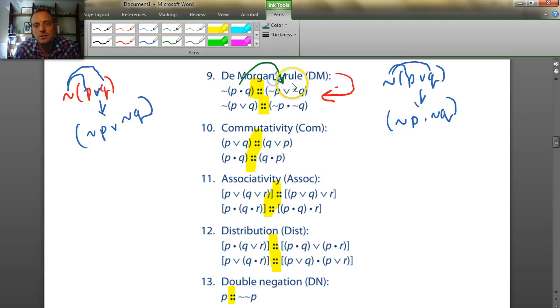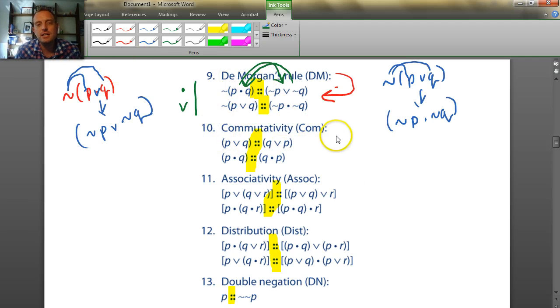You can either go in this direction or this direction. Either way. And that rule is going to apply to all of these. You can always go in either direction. Okay? And so DeMorgan's basically says that if you have a negation outside of parentheses and you want to put it inside, it goes to both of the variables, but the sign switches. And DeMorgan's only works for conjunction and disjunction. That can be explained by taking a look at the bivalent properties, that's the truth and false properties of the logical operators. But we're not going to do that right now. But it's an important rule. And eventually, you're just going to have to memorize DeMorgan's.